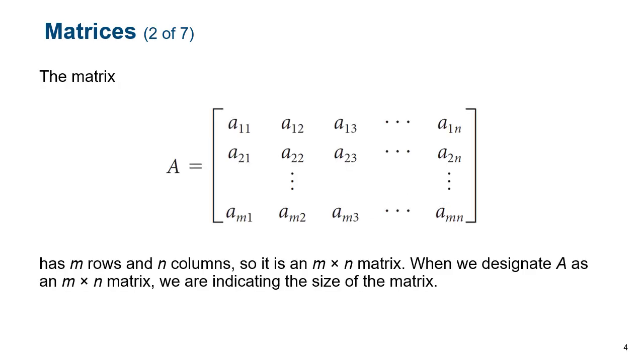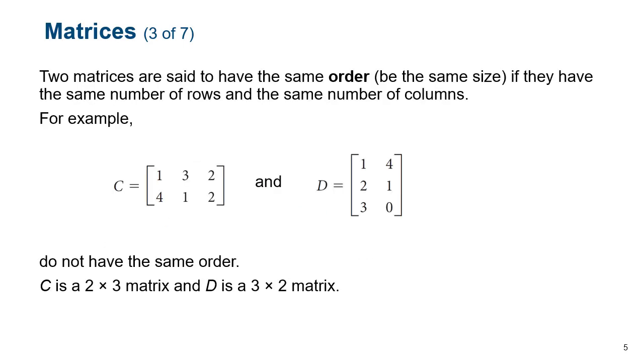So here are the basics of it. You can see 1,1, 1,2, 1,3 because it's the first row, first column, second column, third column, all the way down to however many columns you have, and so on and so forth. So that's just so we know what we're talking about when we designate things.